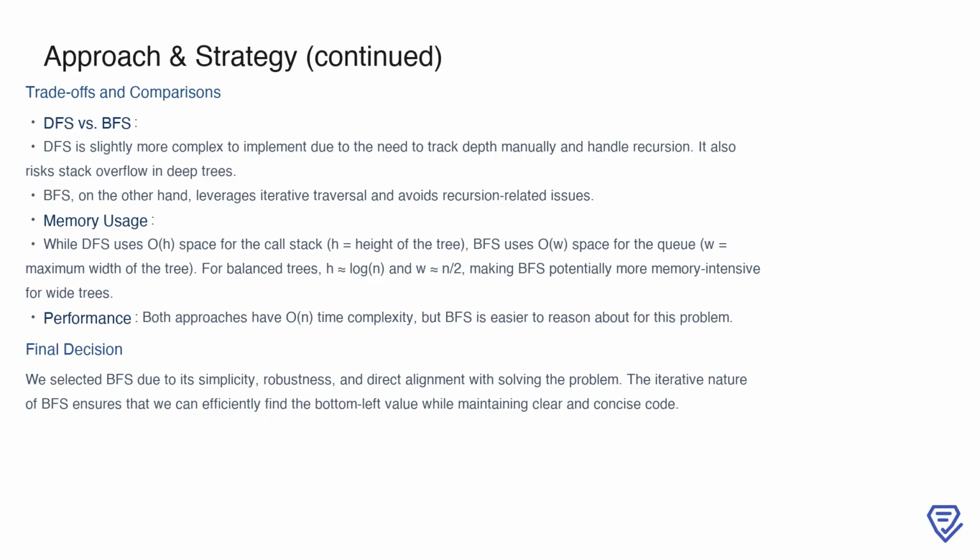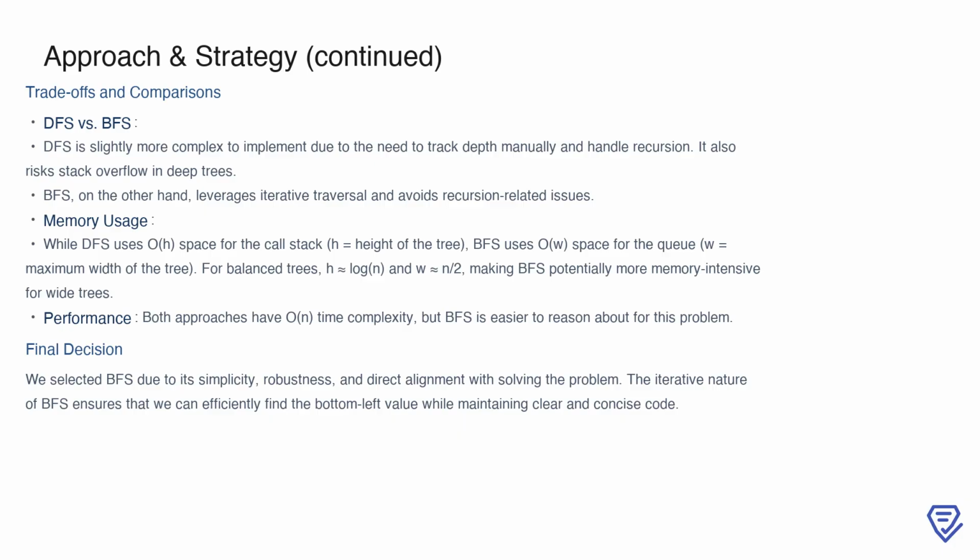When comparing DFS and BFS, there are some notable trade-offs. DFS, while effective, requires manual tracking of depth and relies on recursion. This introduces the risk of stack overflow in very deep trees and adds some complexity to implementation. BFS, in contrast, avoids these issues by using an iterative approach with a queue.